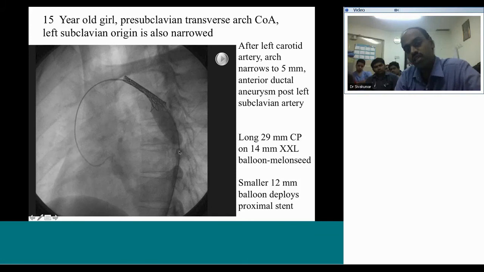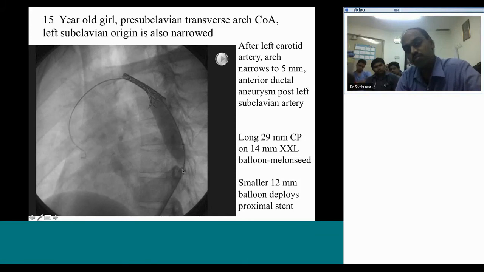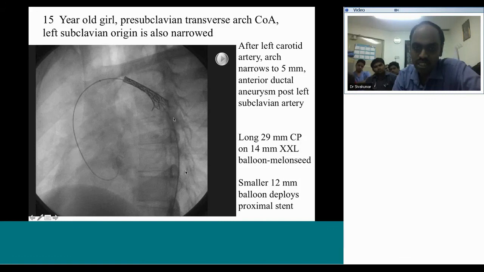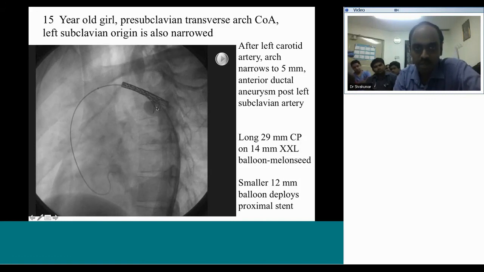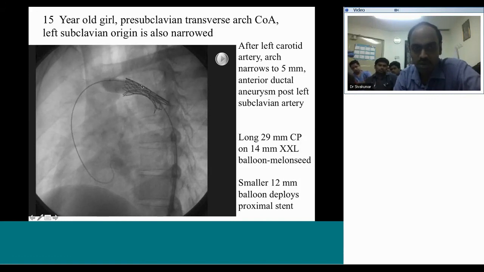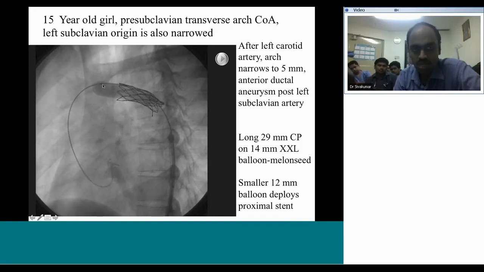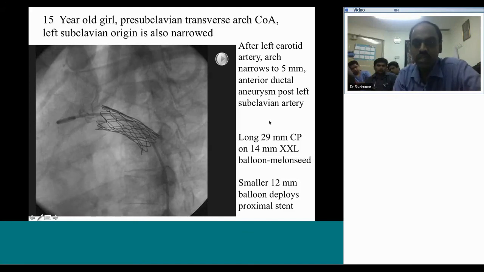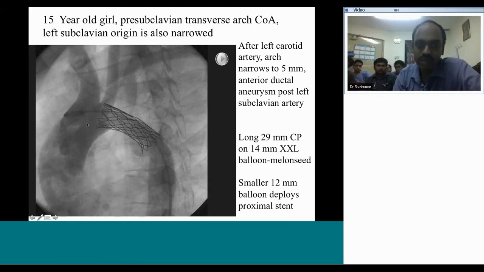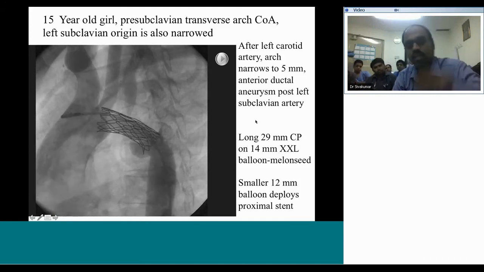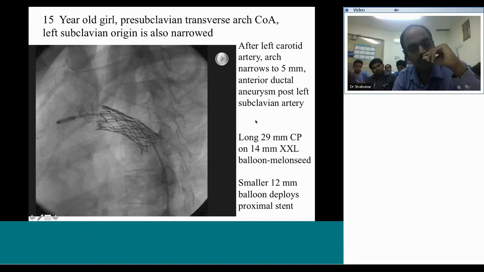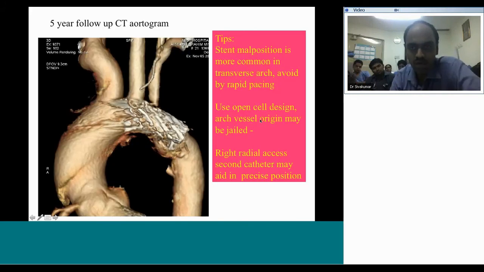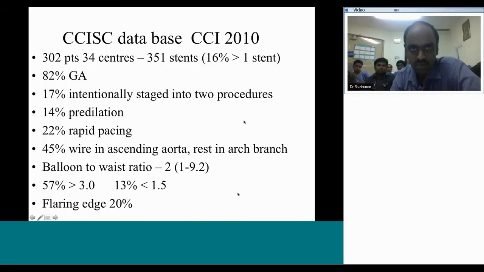In fact, you see here also the sheath is being pushed down, in spite of the sheath being kept at an appropriate position. The same principle is followed. You pass a low pressure, low profile balloon to the proximal area and first get it deployed. And once it is deployed, then subsequently things become stable. So basically in these 4 or 5 examples, I have shown certain common problems that happen, like balloon rupture and balloon melon seeding. So these are some of the complications of the coarctation procedure.